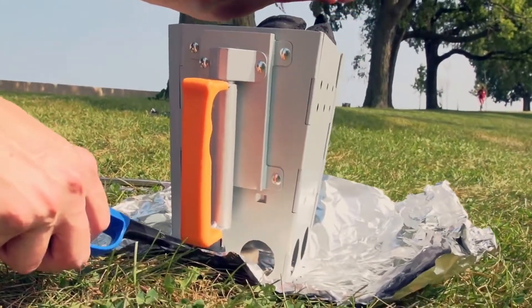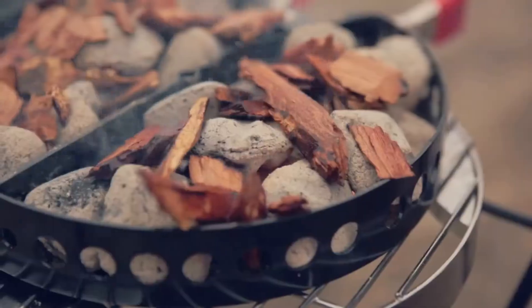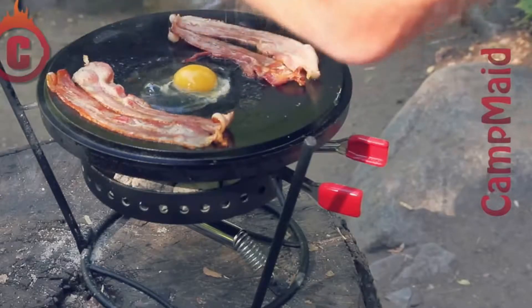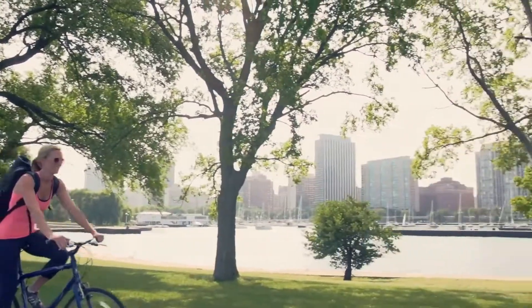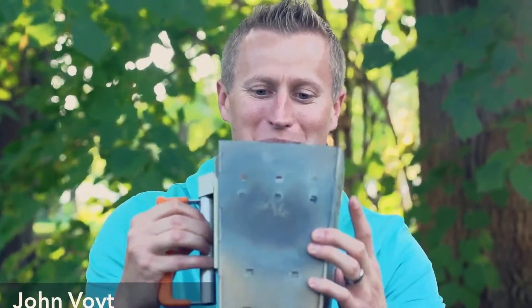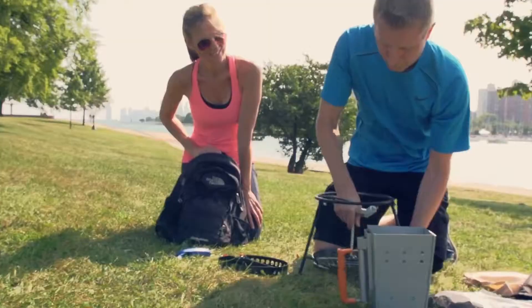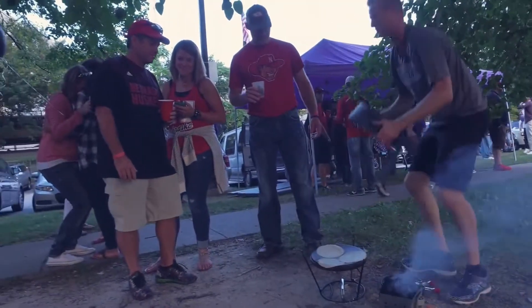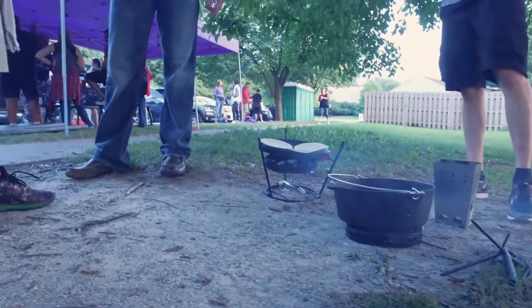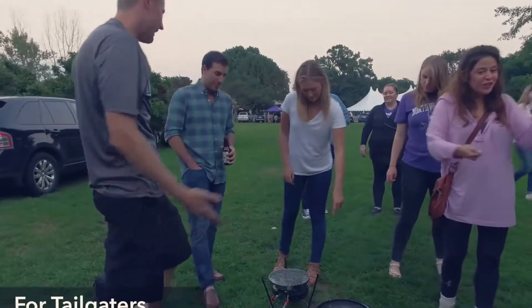That's where the charcoal chimney comes in — one more tool that will fold up and store. You load it up with charcoal, light it — lights really easy — five, ten minutes later your charcoal's ready to put in that charcoal tray or your Dutch oven. What I love about CampMaid is it's really revolutionized the way I cook. The inventor sent me a prototype and it folds up really easily, opening up the possibilities of what you're capable of doing without a modern kitchen. One of my favorite things to cook are tacos, and there was nothing cooler than making a pot of tacos and then flipping it over using the lid as a warmer. People's reactions were like, this is just awesome. It's portable, it's very durable.